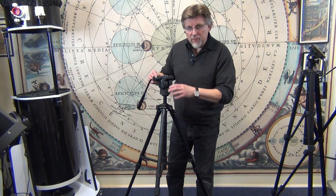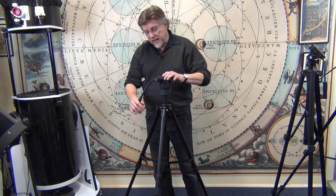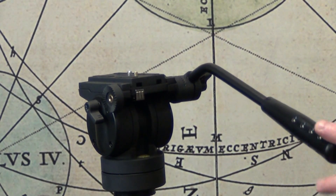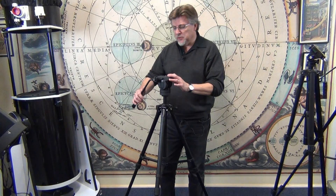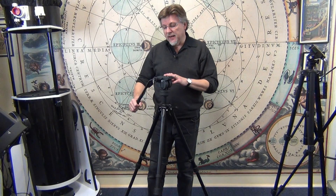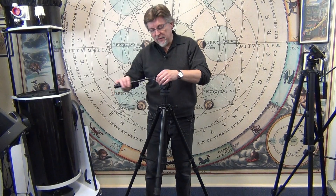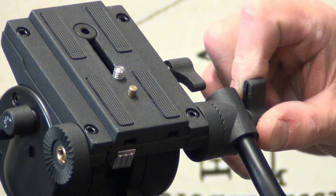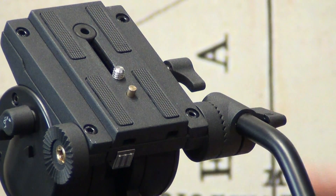The locking center column is done with a compression twist this time rather than a simple screw. The overall height is 1.77 meters, making it a great tripod for mounting binoculars for astronomy. Looking at the head — and that's really where this tripod begins to shine — we've got a complete CNC-built, cast aluminium head, all metal connections, oil-filled throughout, so it can easily be used for video. It has a lovely smooth feel. The large handle rotates in position and has a teeth retaining system to lock it precisely at any position.